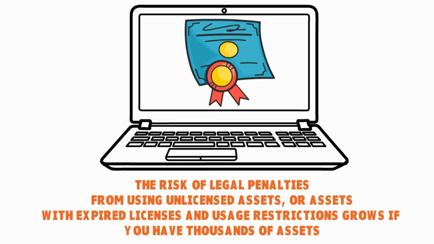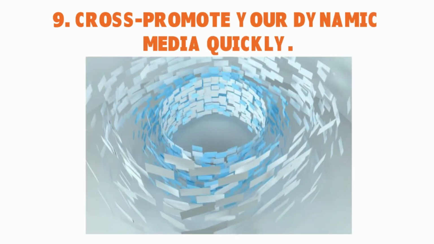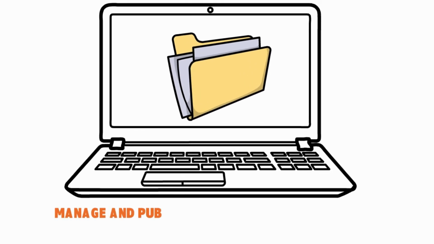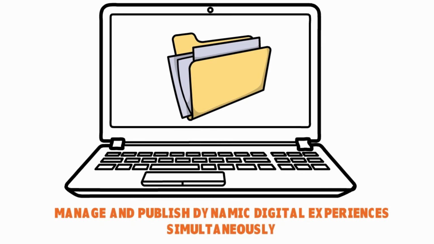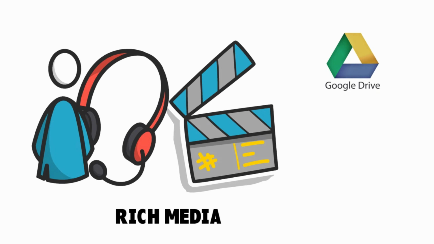Best practice number 9: when it comes to digital asset management software, you can cross-promote your dynamic media quickly, right? If you have a large quantity of files, you can manage and publish dynamic digital experiences simultaneously. One of the things here is that you're able to use all kinds of rich media, right? File size never becomes a problem anymore because the software usually will have some kind of hosting on the cloud.